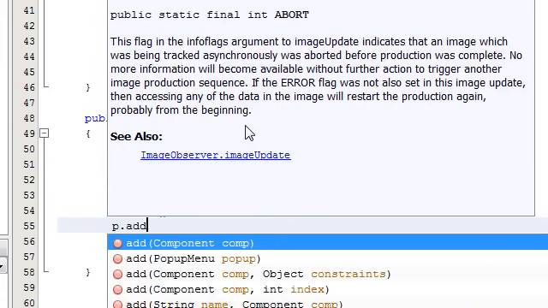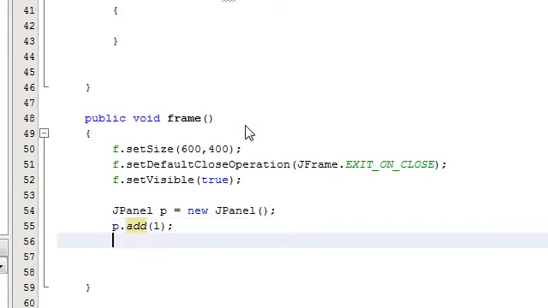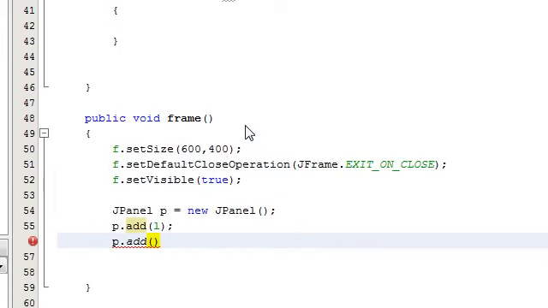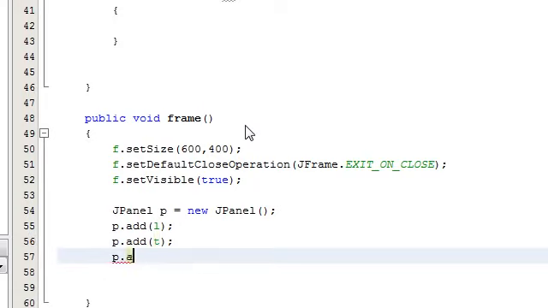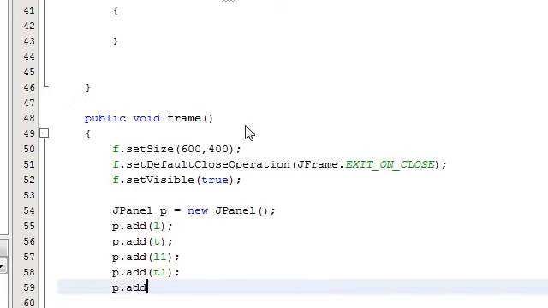So p.add(l), which is our first label, and then p.add our first text field where we will enter our username, and then p.add the second label which has password, and then p.add the second text field t1, and then p.add our button b.